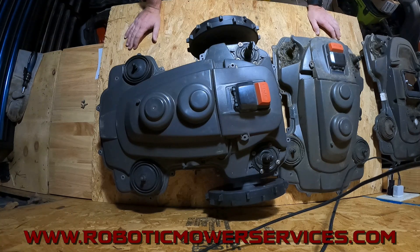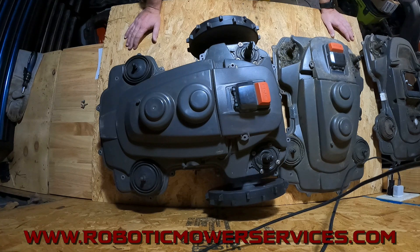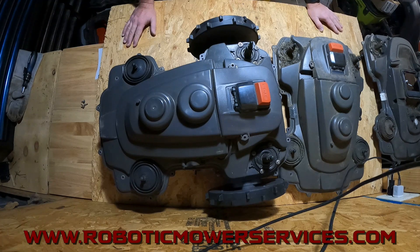The reason I have this one here is because I want to talk about a common issue that we were seeing with the E-Post mowers that became pretty clear towards the end of the summer last year — something we really need to point out and make everybody that has an E-Post mower aware of. Any piece of equipment from any brand or manufacturer is going to have a problem. The key is figuring out what the issues are and making owners aware of it, so you can maintain them properly and extend the life of them.